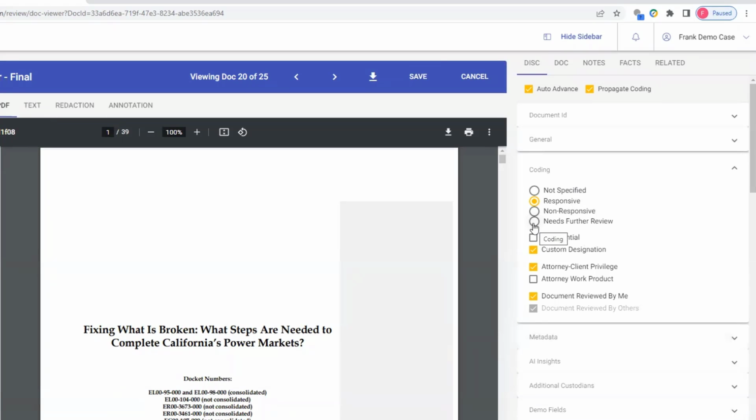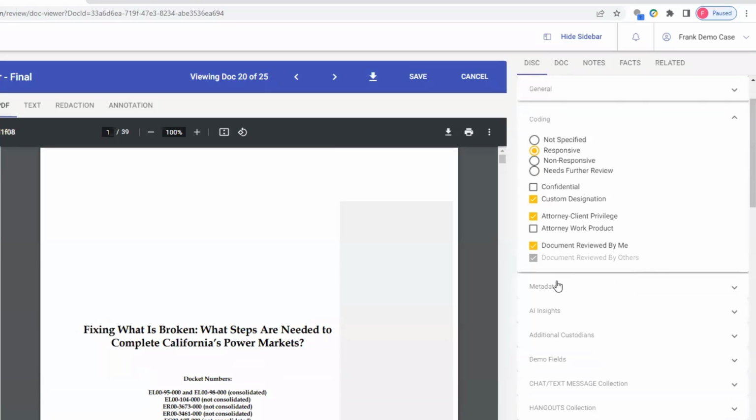And also, if I tag this document as needs further review, when I go to produce, it will go ahead and pull the document and say, hey, time out, before you produce, you've got to do something with this document. And that's likewise with the attorney-client privilege. When I go to produce, it's actually going to pull that document and keep it from being produced, but it's going to also start building out my priv log. So that's why these are here. When they get used, they do elicit a response from the back end.